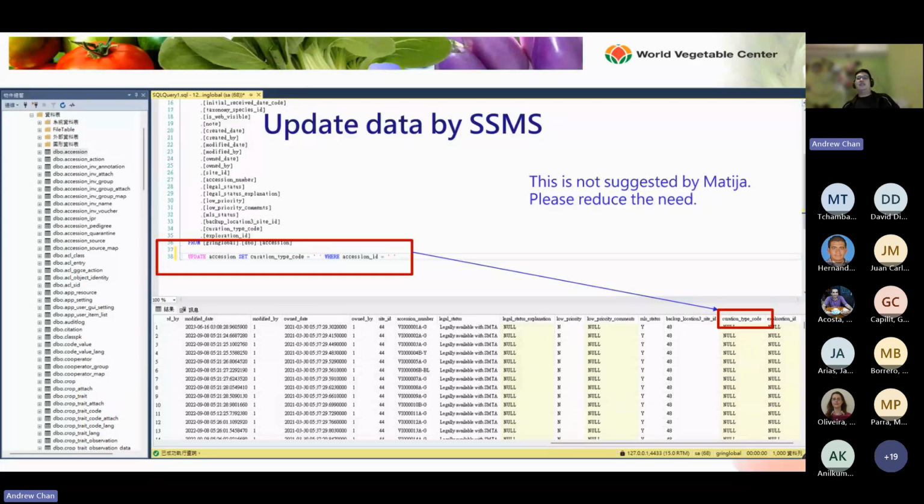For example, a few months ago, they started to have a new column in the database called curation type. Then they asked us to upload all the curation types in our passport data. If I tried to do it one by one in the user interface, it would be terrible. So quickly having a list and uploading by query in one time will be much faster.